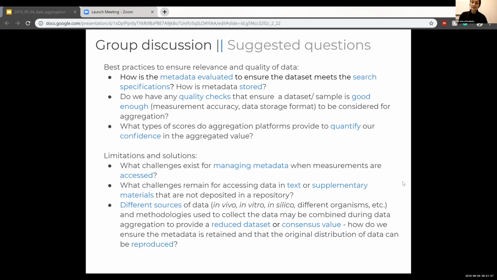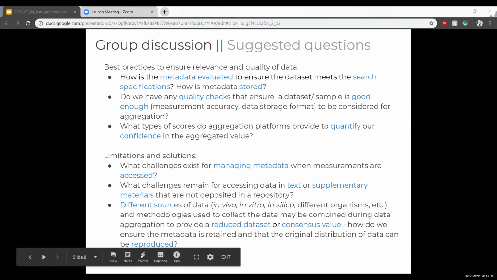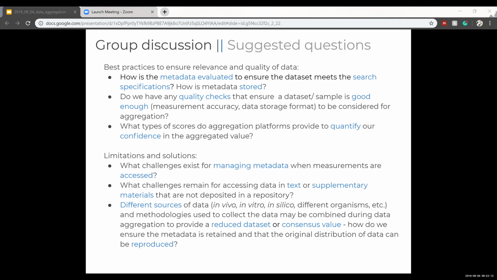I think, well, for OmicsDI, the metadata is stored in the same way that was provided by the repository. We have seen that different omics types have different levels of metadata detail.